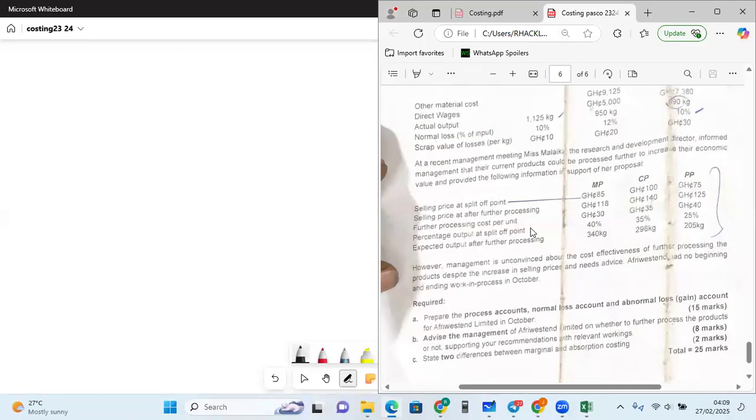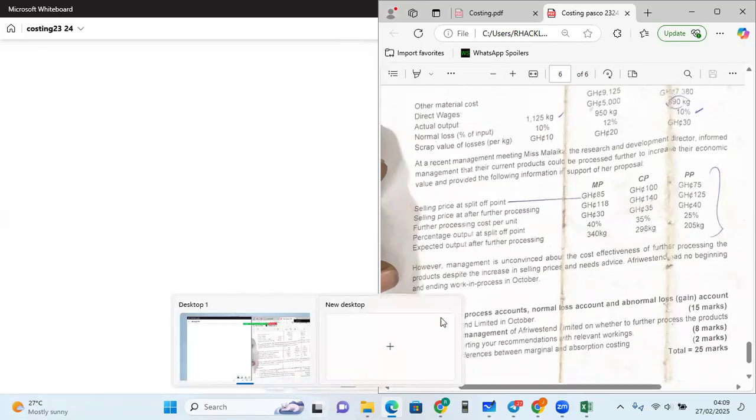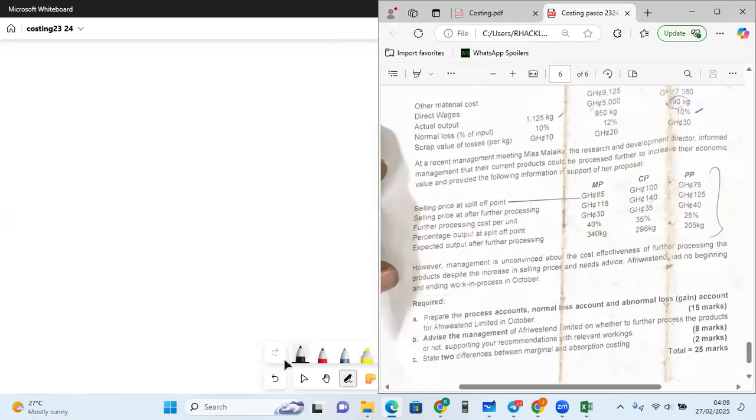So now firms will want to know whether they should sell something or not sell something based on whether the profit they will be getting will be okay as compared to keeping it, right? So here they are producing three products. They are producing some products that are jointly produced.